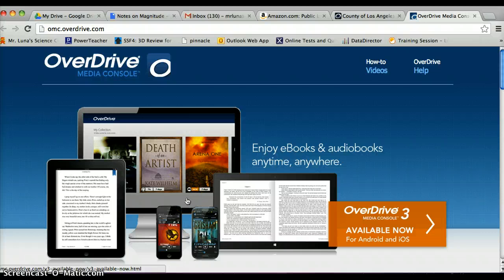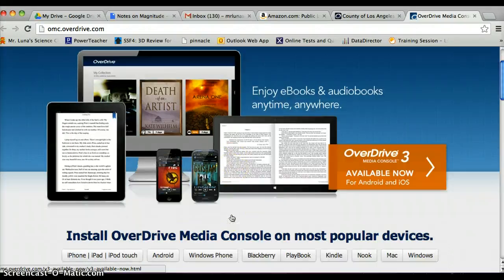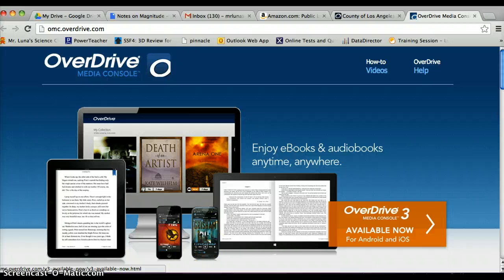That is obviously optional. Next time I'll go over Google Books, which is a little bit easier, but not as much selection. They have a lot of new books here, like the Hunger Games and everything. So that's why I think it's cool, because it's all free. And there's some audiobooks too. And they're new books. The problem is it's a little difficult, so explore it if you'd like.